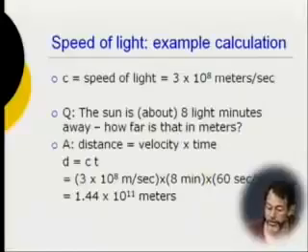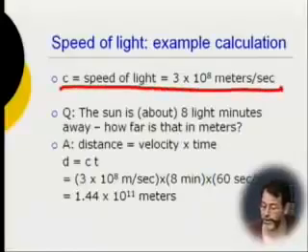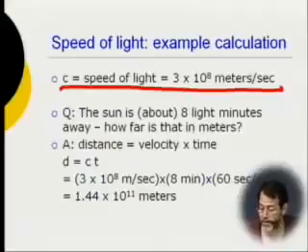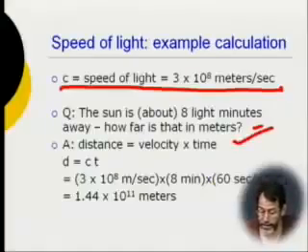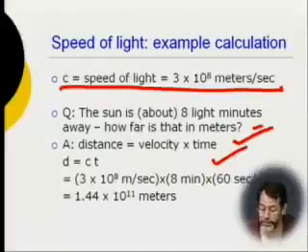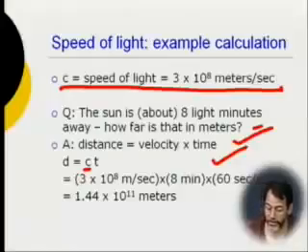And now, a brief calculation, because there will be some calculations in this class. The speed of light is well known now to be 3 times 10 to the 8th meters per second. So here's a question. If the sun is 8 light minutes away, as I said, how far is that in meters? Well, to use a very introductory formula, distance is equal to velocity times time. This is it in equation form. D is equal to c times t, where c is the velocity of light. So this is the velocity, 3 times 10 to the 8 meters per second.